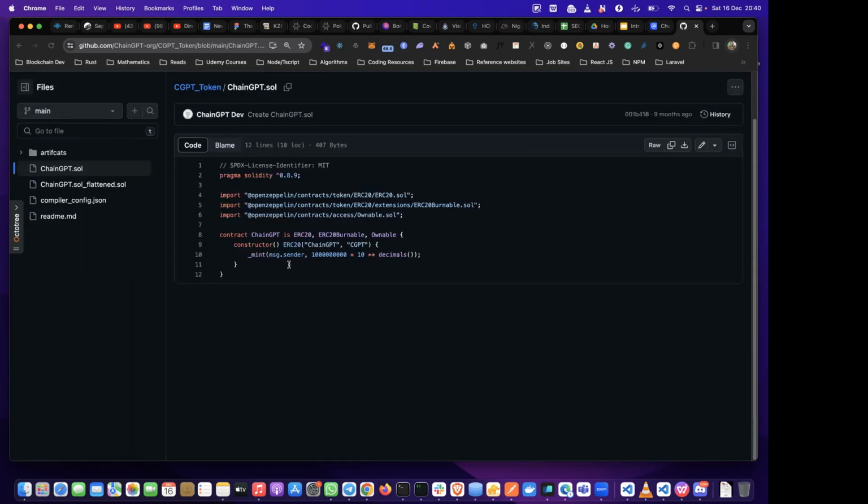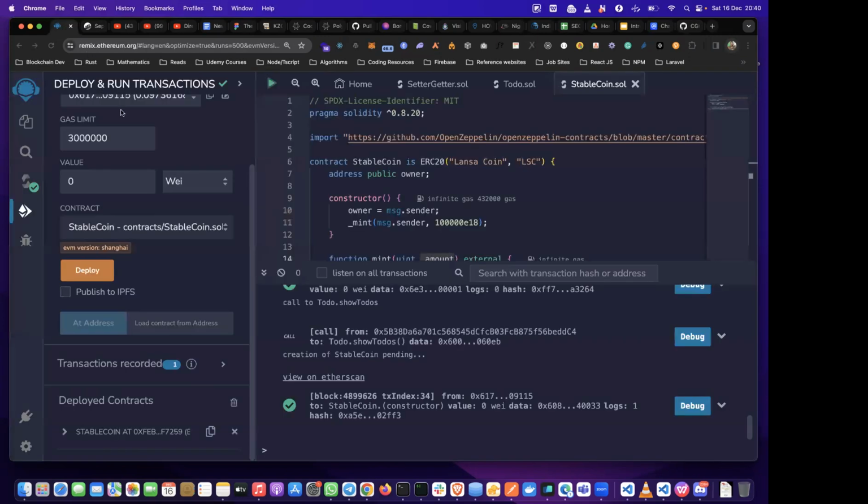All right. Can you guys see the code that makes up the token that everybody is buying? It's just importing OpenZeppelin ERC20. This is where they declare the name of the token, and it's minting this amount to the msg.sender. The Burnable they added here means users can burn this token. The Ownable they added here is doing the same thing as this owner you're seeing here on line 7.